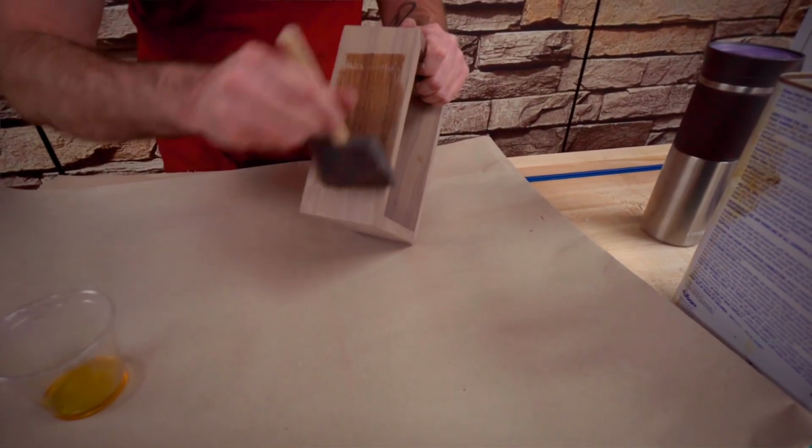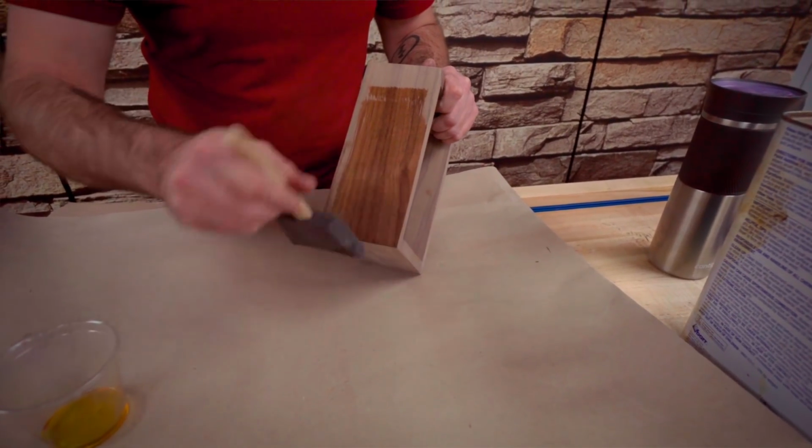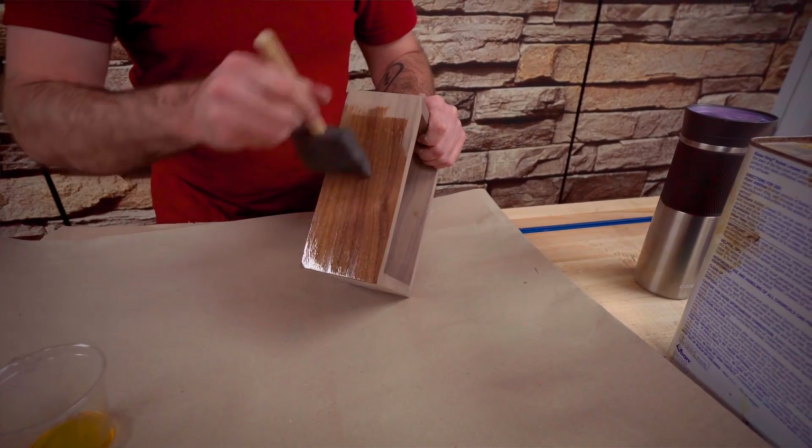And then for the finish, I use boiled linseed oil. I was a little bit worried that it was going to soak through the veneer and get on the paper and cause the paper to do weird things. It didn't. Just to be safe, you might want to use a spray lacquer instead.